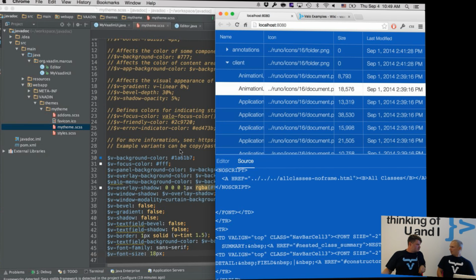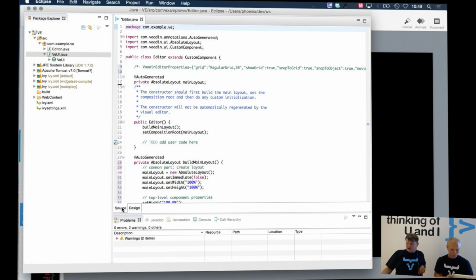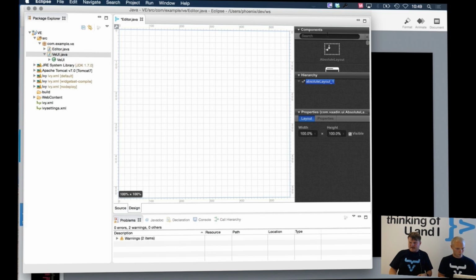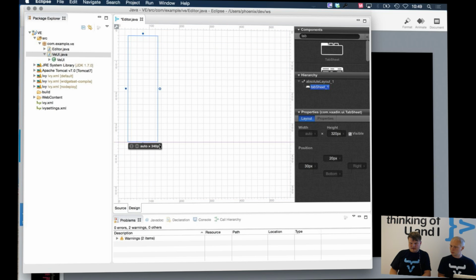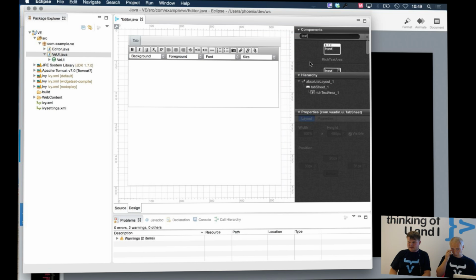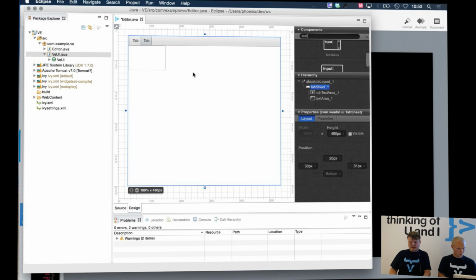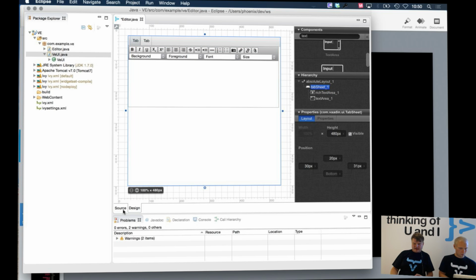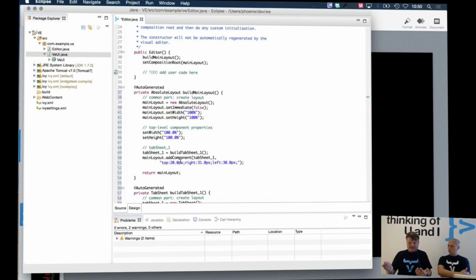Okay, but I think in order to keep our webinar short, let's... Actually, what I could show first is that it seems that there was just some problem in Eclipse. What I wanted to show is that you can actually build new UI components just by drag and dropping things. So you could, Markus had tab sheet over there, I could drag and drop this on the screen. Let's say, make it a bit larger. And you had rich text area, like this, and you had some other text area as well. So you can basically build UI by drag and dropping. And this is just editing source code, so it actually edited or built the same source code more or less that Markus was writing by hand. Okay.